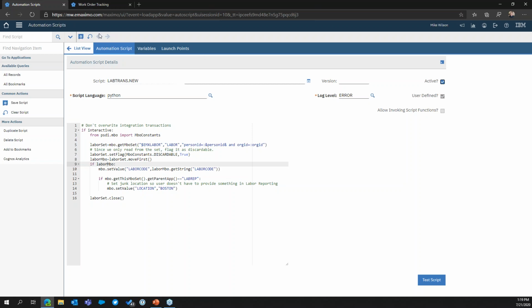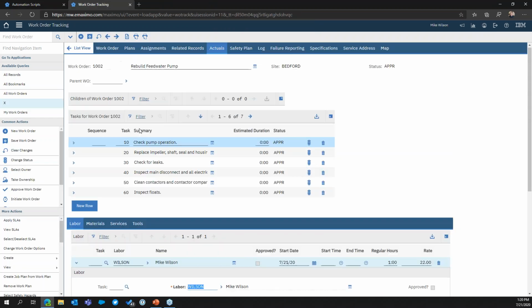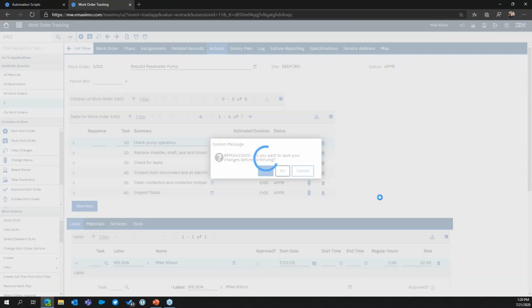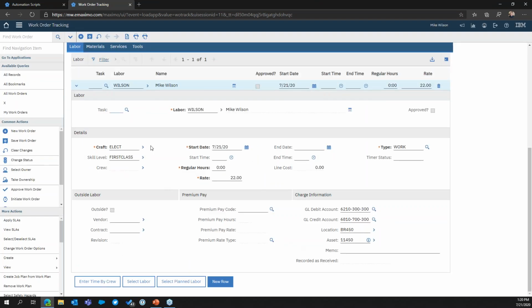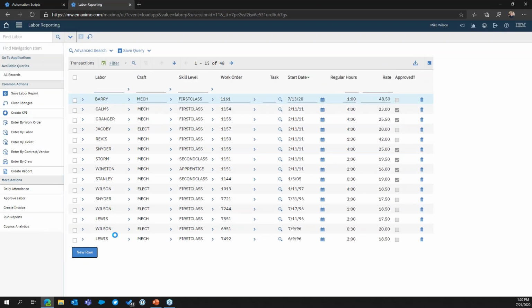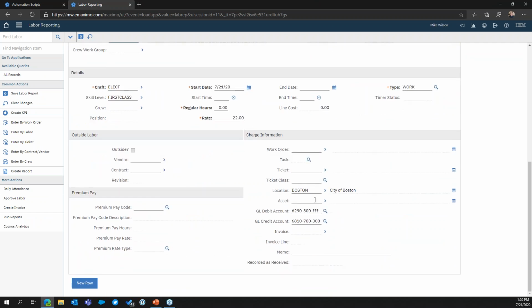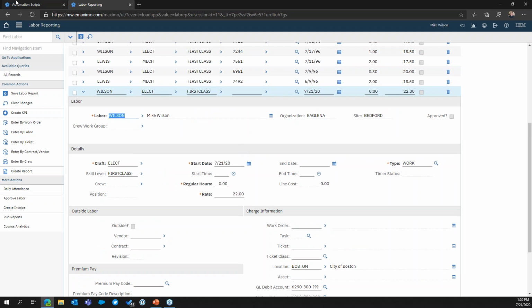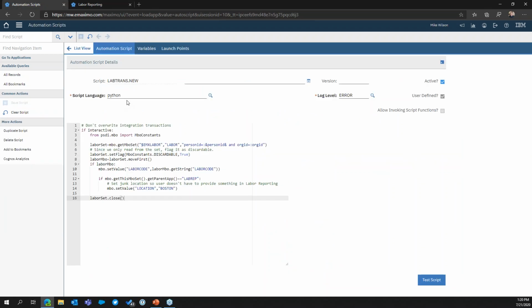So if I activate this now, I'll go back and refetch this record. And now Wilson is set automatically, and the craft is automatic by setting this labor code. And then if I went into, say, labor reporting, again, if I create a new record, now it'll set that, but it'll also set this location. So at this point I can just enter my hours, potentially change my type of work. Again, it's all about streamlining the data entry, and that's something you wouldn't really be able to do with just standard Maximo configuration. So this was a good use case for that.